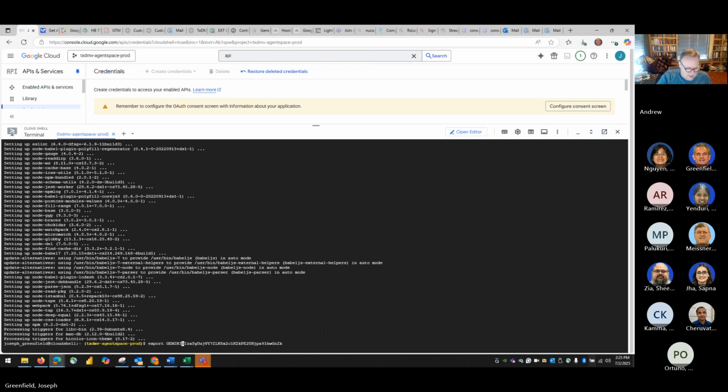Underscore, API, all capitals. Underscore, KEY, all capitals. Underscore. Oh, you got a dash. It's an underscore. There you go. And equals. And enter.